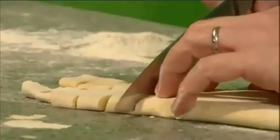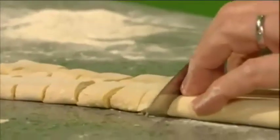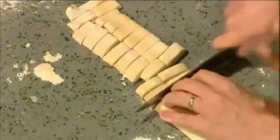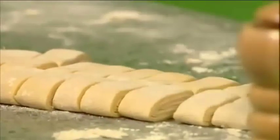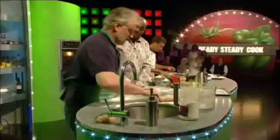Plenty of flour in there. How many times a month would you make pasta? Not many — I've only done it about three times to be honest. You're actually doing this very, very well. I love cooking, I absolutely love cooking. I think men got interested in cooking through — apart from Gino of course.